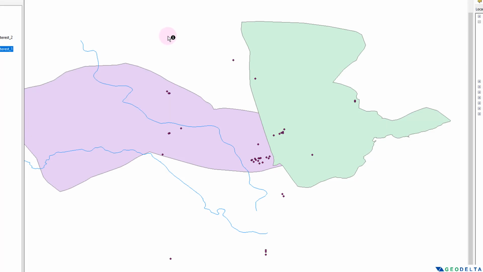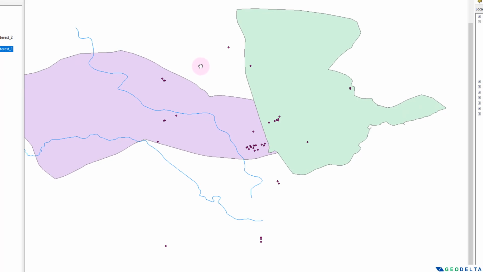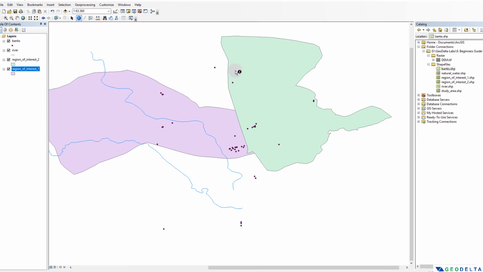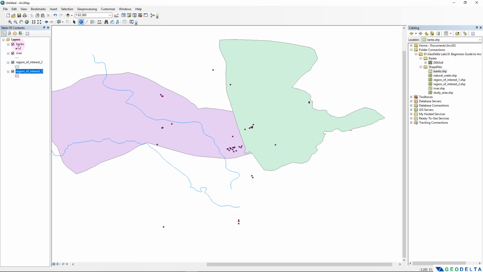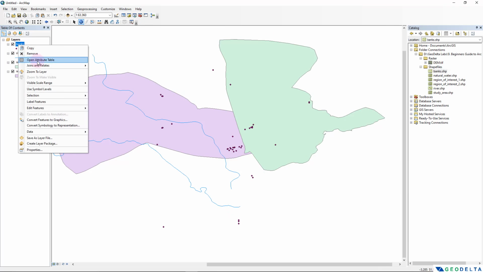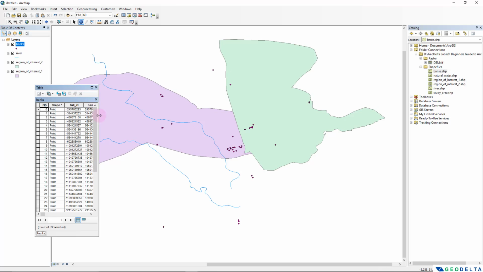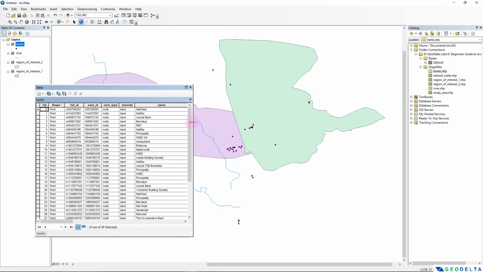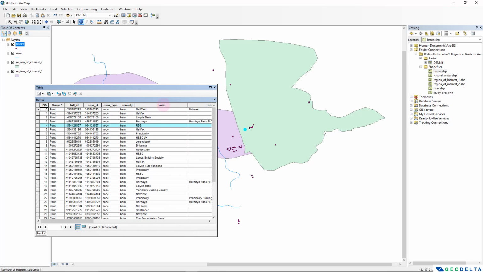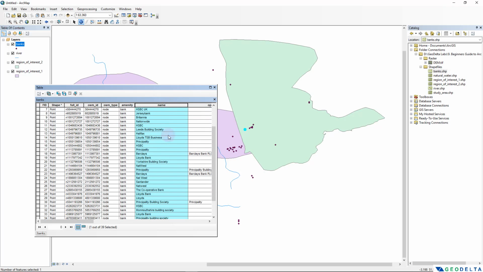If I select this, you can see that the name of the river, along with other information, is just River Ely. So instead of clicking on each of these items one by one, what if I could actually pull up some labels based on the information given on this attributes table? If I were to open the attributes table of the banks again, you can see that each of these attributes contains its name. Now, what if I can tap into this particular column and display it on ArcMap itself? That would be quite helpful, isn't it?